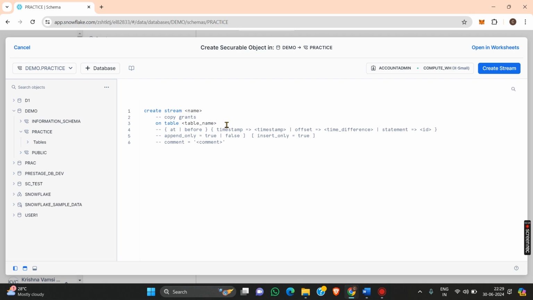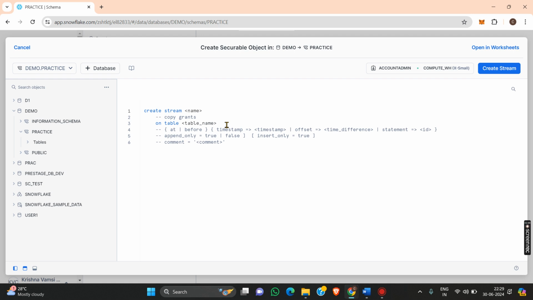By applying this stream object, it tracks all the records that are being changed, either inserted, updated, or deleted in a particular time. So it tracks all of them.